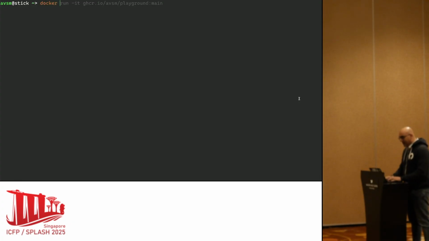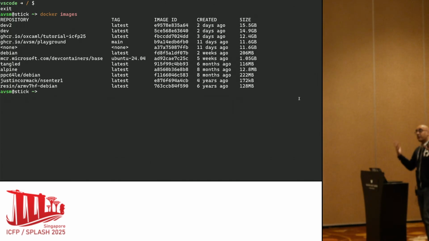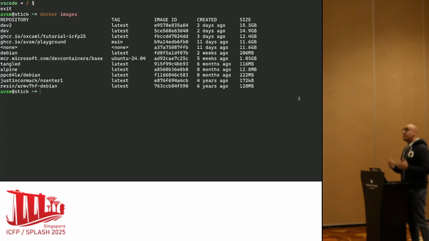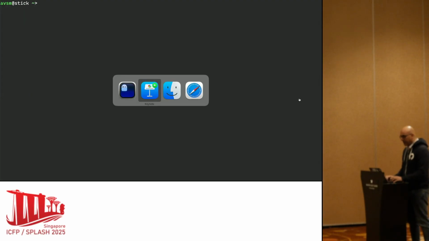So the basic idea is that I can just do Docker run of something, and then I can suddenly be in an environment where all of the software that the person who's publishing it intended to be shared is simply available. So in this case, I've got a playground for OCaml 4.14, and I can just use it. And I can find lots of other images from around the internet. There's about 14 billion of these published, which represent the file system images of lots and lots of other people's work. So the idea is to make it as simple as possible to pull that off.